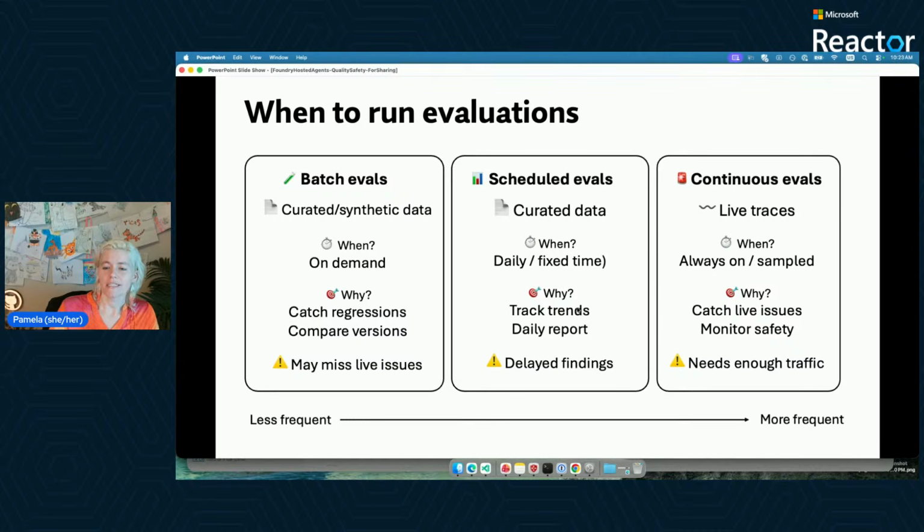Now, I did see a mention in the chat that reminded me of another kind of eval that you could do, and sometimes I call this online evaluation. Inside your actual application, you could do an evaluation at the point that you're responding to the user, right? So if you come up with the response for the user, you could use an eval at that point to say, how am I feeling about the response? Is this good? Do I want to send it back to the user or not? The big drawback of that is that it introduces latency. It means you can't stream the response because you can't evaluate while streaming, right?